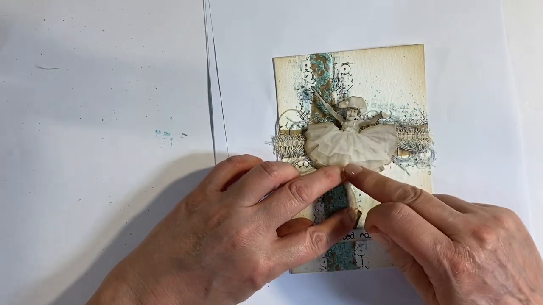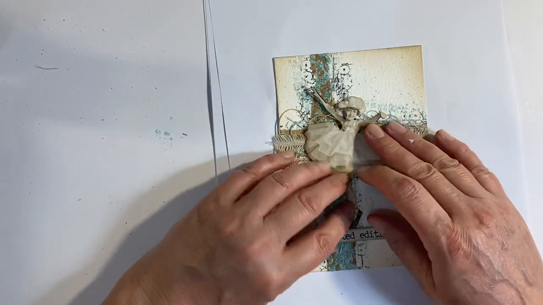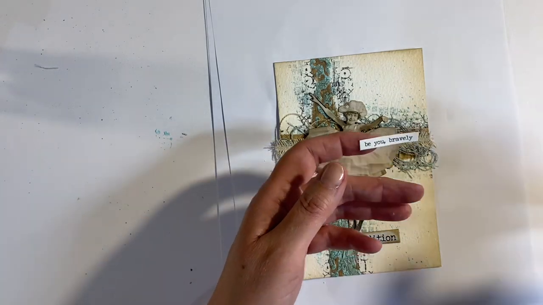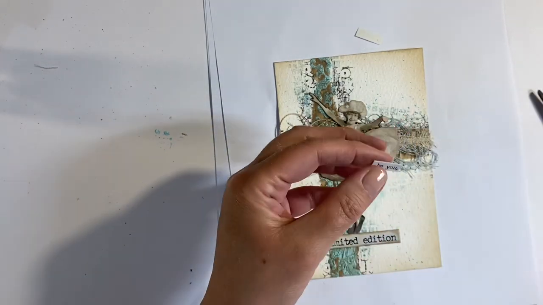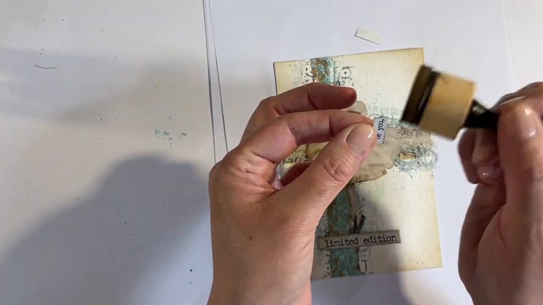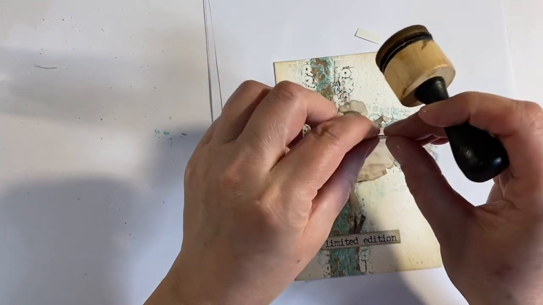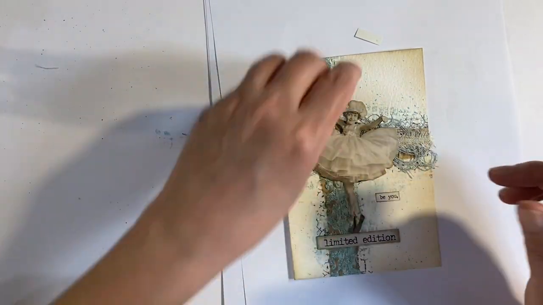I just want to add one final finishing touch. I've pulled out one of the Tim Holtz quotes from the Small Talk collection, Be You Bravely, which I think goes really well with the limited edition. So just inking around the edges again with some ink. And that's the final touch to my page.